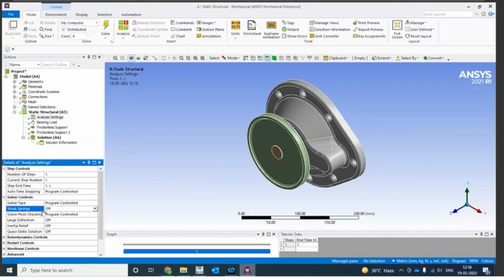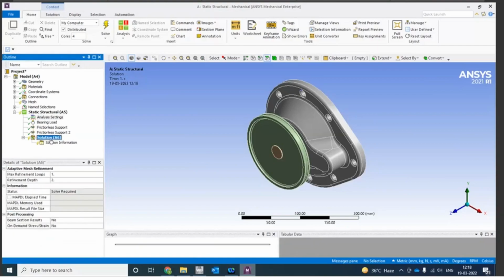Weak springs means if some supports or some contacts are not assigned properly, you put the weak springs on so that the software will automatically assign some support to it. But as of now, make sure you turn the weak springs off.